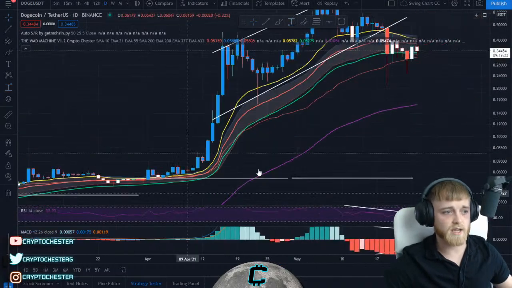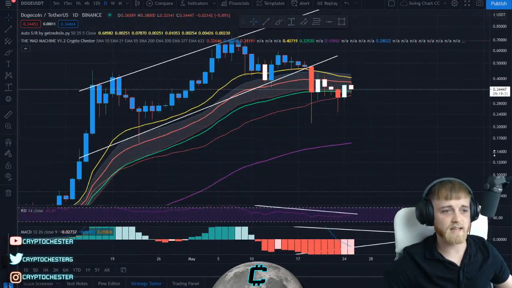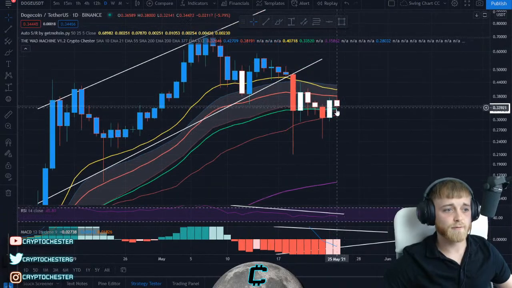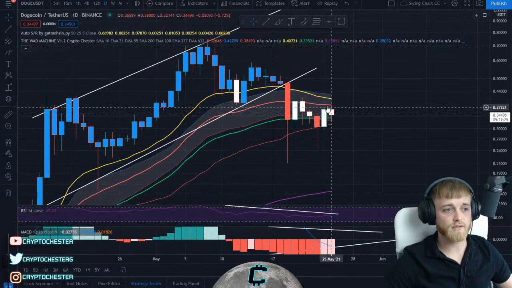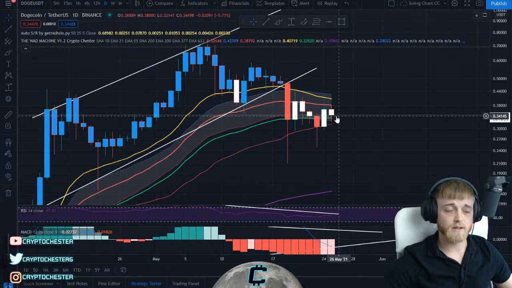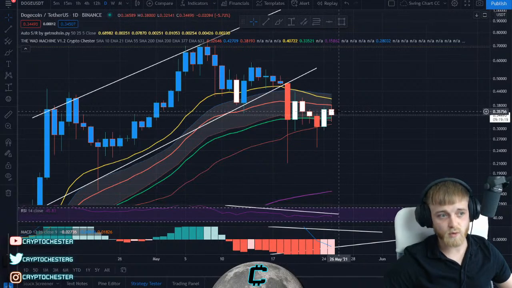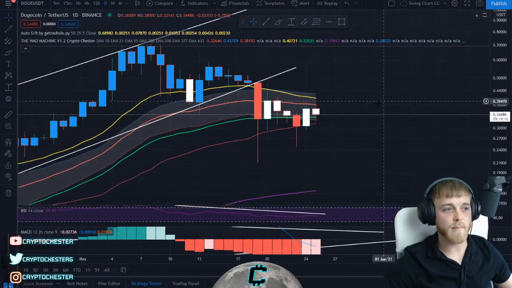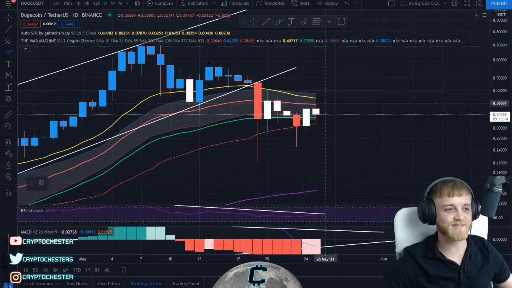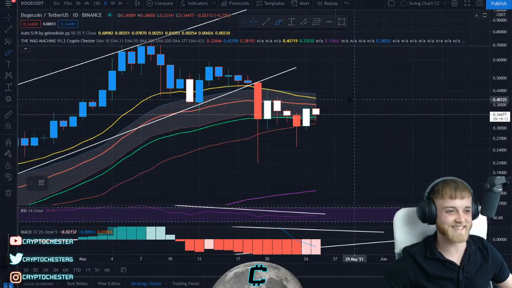So it doesn't look that big because we're on the daily, but it is still big indeed, right? So if we are looking at finding a nice level of support, finding a nice daily close on this candle, right? After the close to the top side of this 55 moving average, we've come down, we've retested, then we close the candle. Then we're probably going to be looking at some momentum towards the upside, right? Momentum towards the upside.